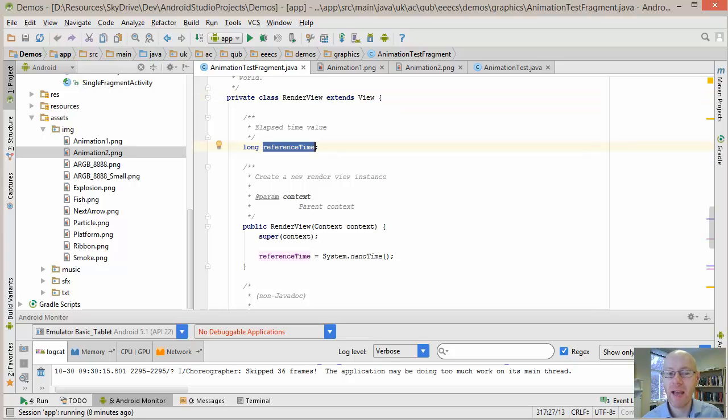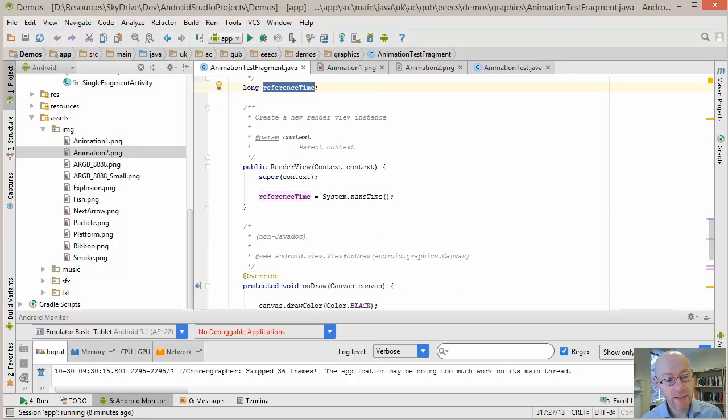Inside this, we're going to have a time. You can see that we're storing this as a long value, and we'll get onto that in a second, just in terms of how we are taking a snapshot of the time. We create this, and we are having our reference time, our starting time is whenever we bring this thing into existence. And we're using System.nanoTime.